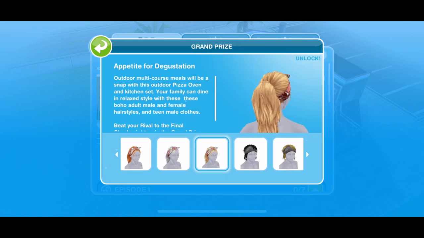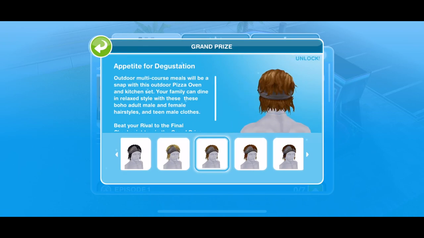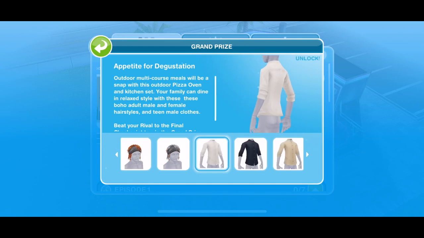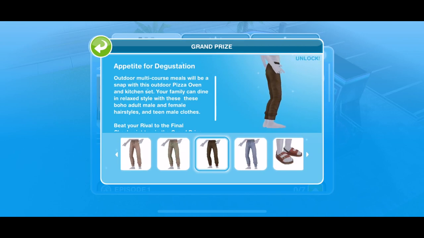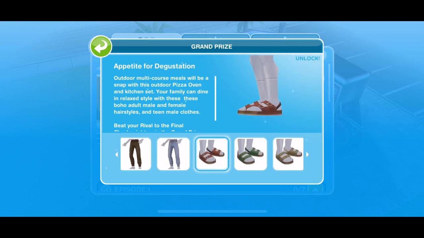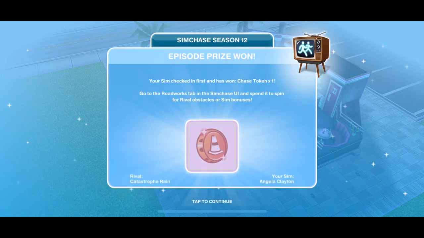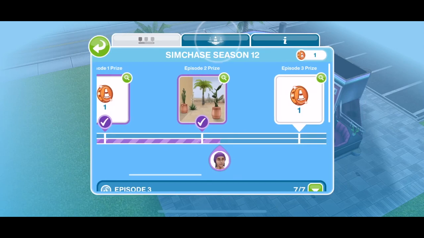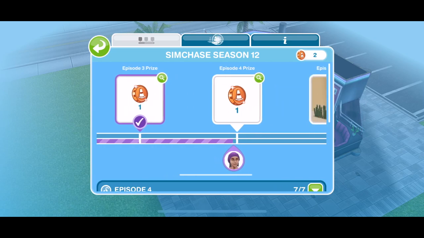One hairstyle for the ladies and one hairstyle for the men with this kind of bandana just in all the different colours. We also get a shirt in 4 different colours for the men and some pants in 4 different colours and some sandals. Let's go ahead and get this all completed. As I said, it'll just go all the way through and complete everything. And then we will take a look at all of the prizes in more detail out on a home lot.